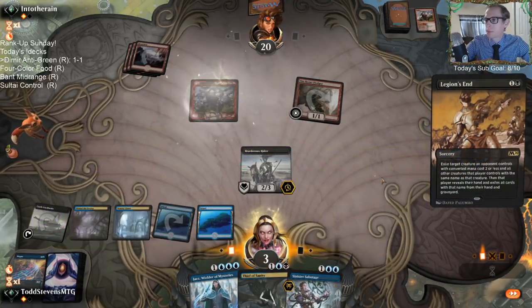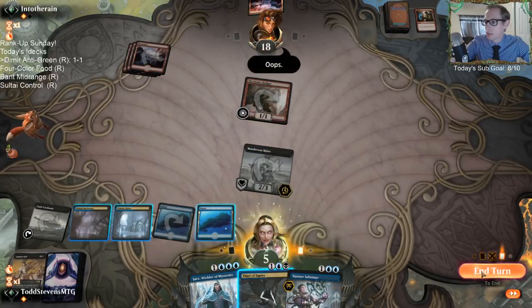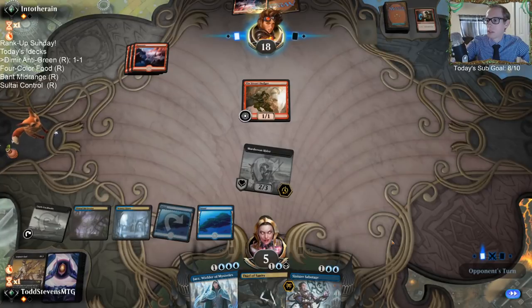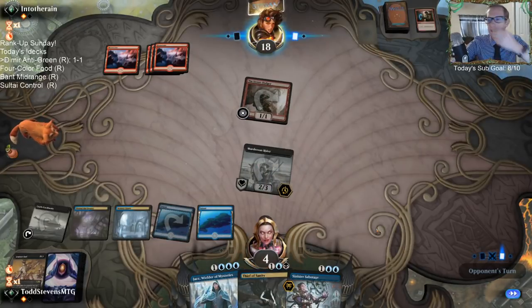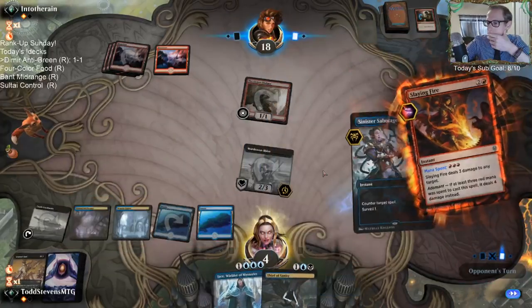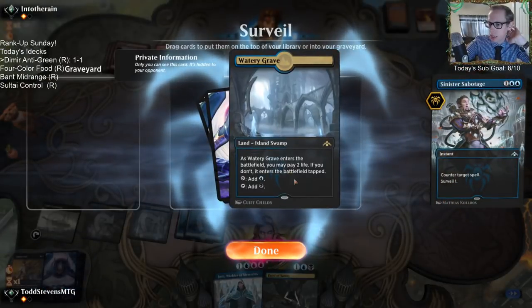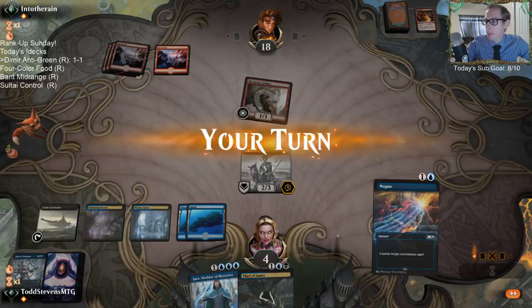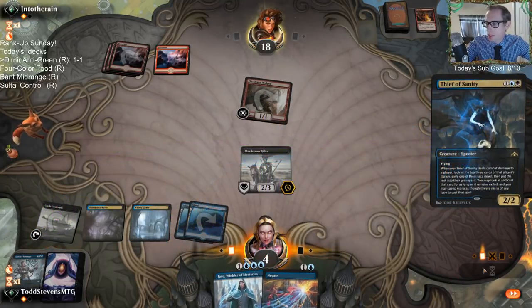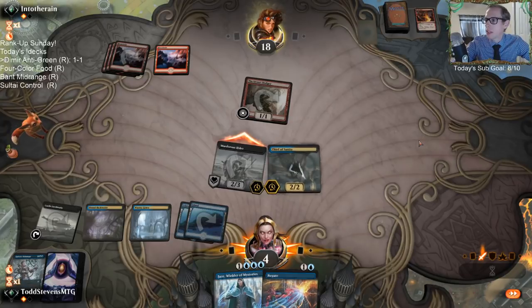Well, that was awesome. That was two, like, perfect draws in a row with a negate. And then the Legion's End. That was awesome. And very glad I didn't just play Thief of Sanity, because I would have been dead. If I would have just played Thief and not held up Sabotage the last turn, because they, you know, would have made this unblockable Slaying Fire.